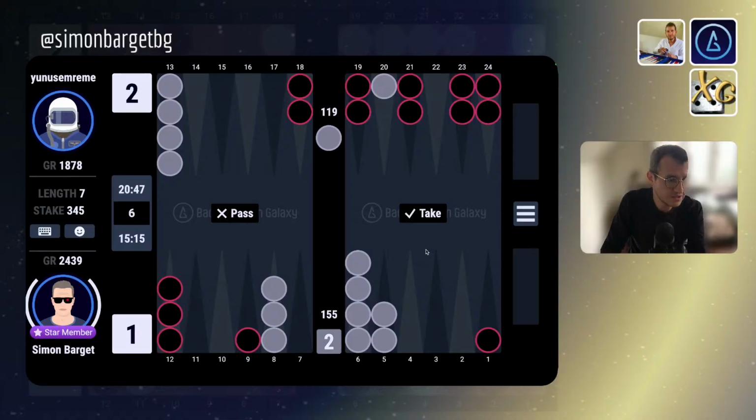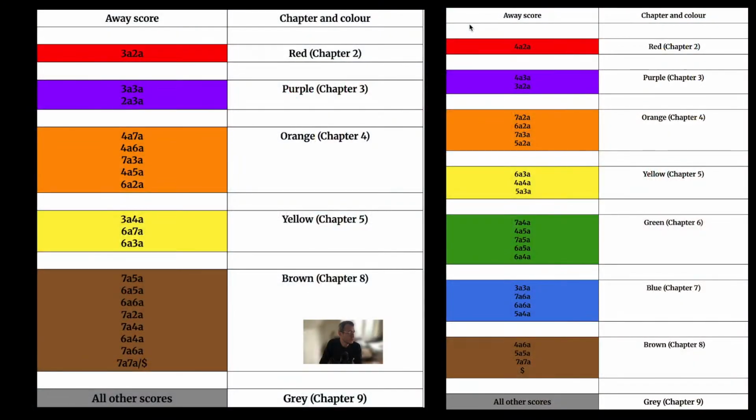Well, let's start with the first port of call. From his point of view, he's 5 away, 6 away, and it's a gammonish position. Where is it? It's not there. It's in grey, so it's not active. However, that doesn't mean it could never be a double or never be a pass. It just means that you're going to adjust it a little bit from 7 away, 7 away.